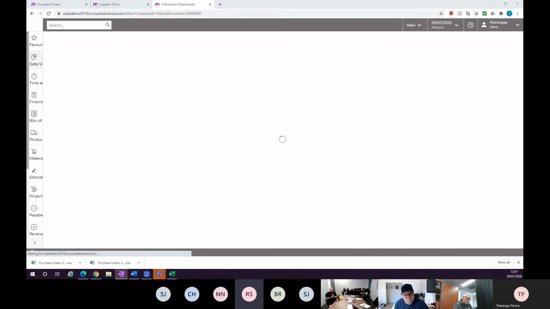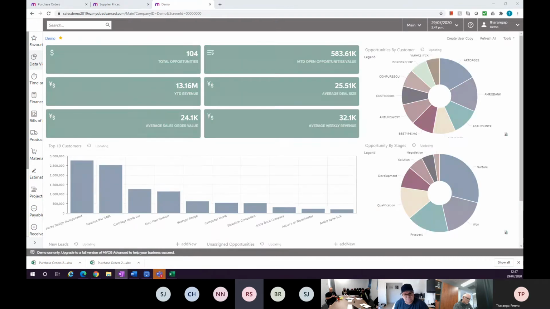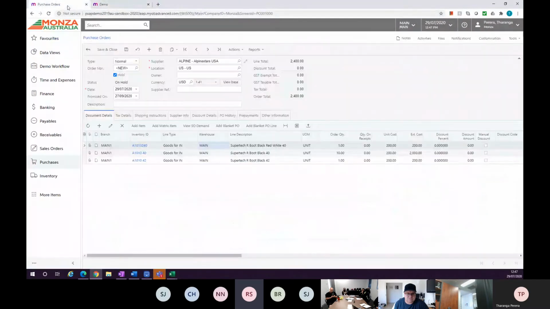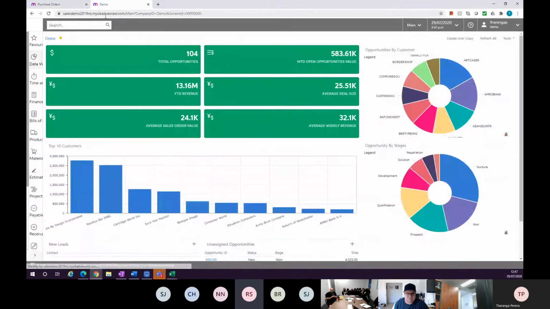One of the statements I made at the start that I'll repeat is that we sit in the enterprise part of the MYOB world. So there are larger solutions like MYOB Advanced that fit and work for businesses like yours. I'll hand back to Thurunga to show the dashboards.